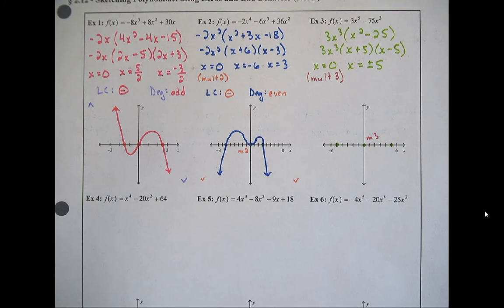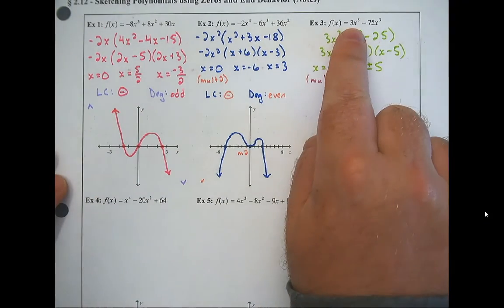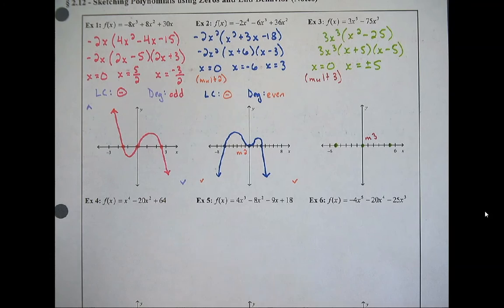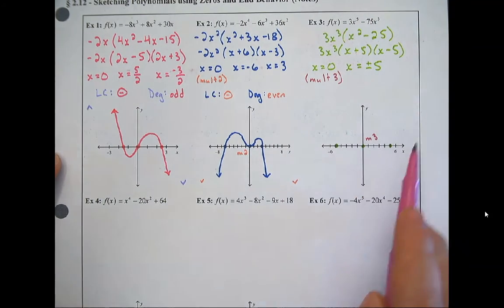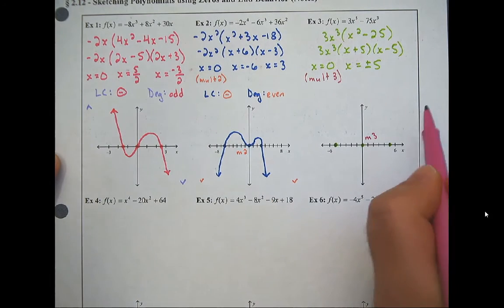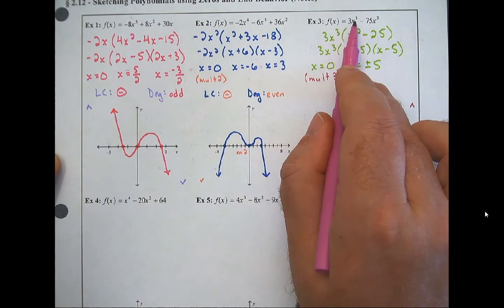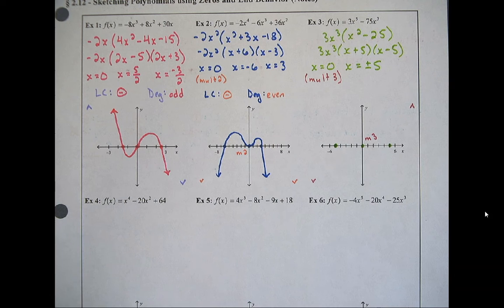Okay, and now I want to talk about the end behavior. I'm not going to write up this leading coefficient and degree thing every time. If you want to, you can. I'm just going to look at this first term. So the first term says odd with a positive. So positives to an odd are positive times a positive is positive. So this branch needs to go up. Negatives to an odd are negative times a positive are still negative. This branch needs to go down.